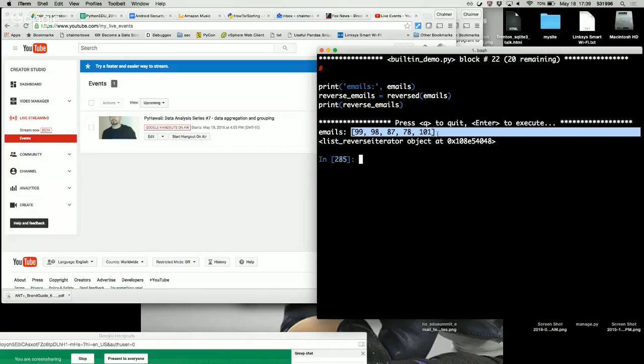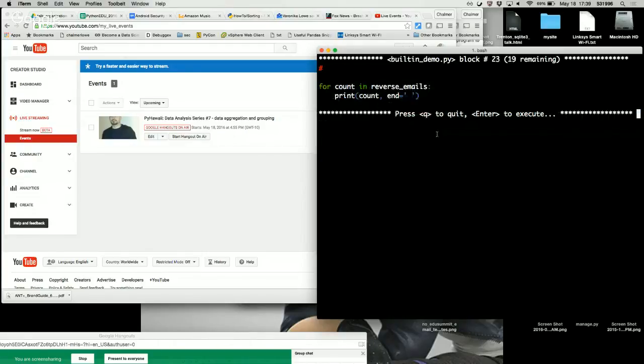And again, part of the reason for doing this is you only have to have three things in memory. You're not making an entire copy of your original piece of data and storing two copies. But if you need to, you can get away from that. Right now, we're just going to use a for loop to go through that generator object. I'm going to take all my reverse emails, and take the counts, how many emails somebody got on a given day, and we're going to go through each of them.